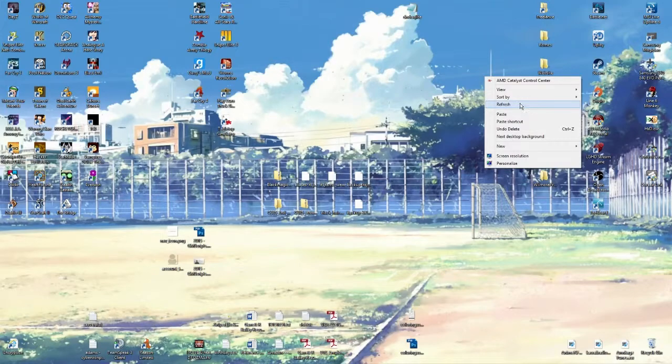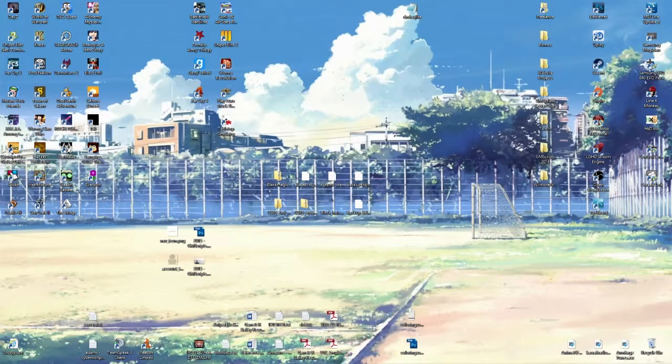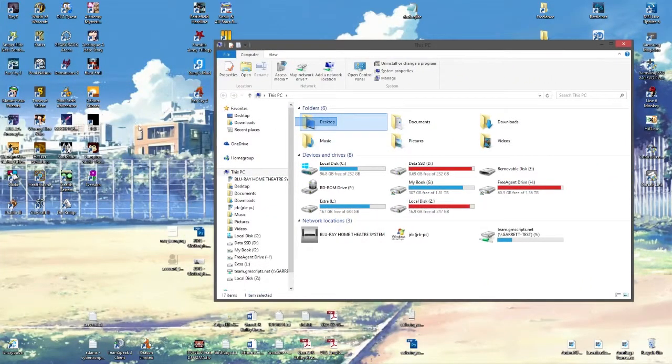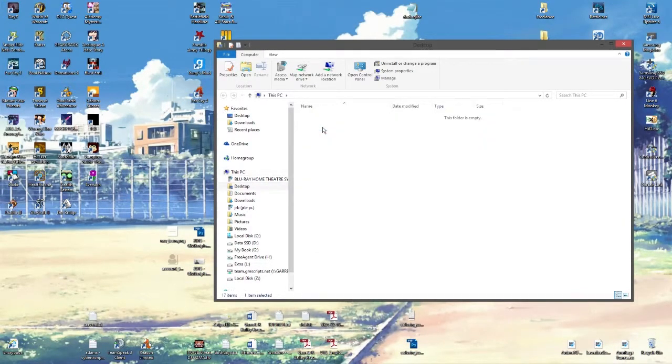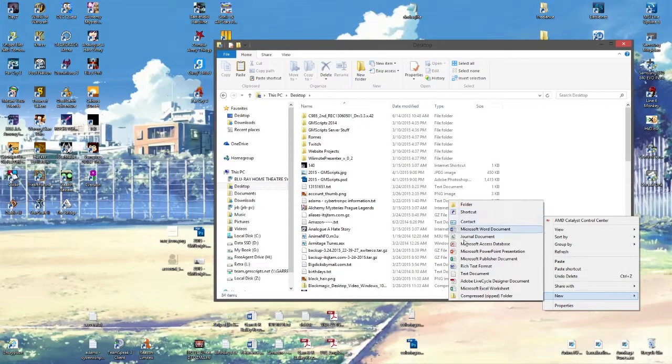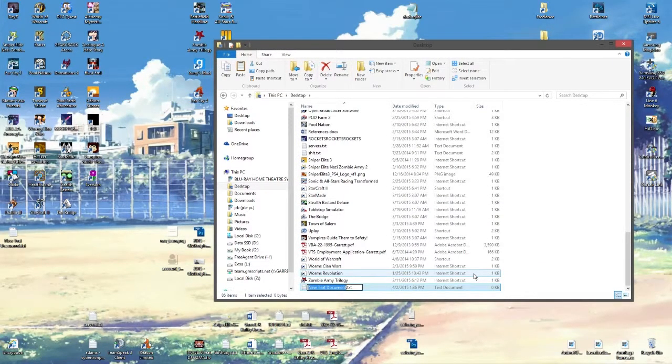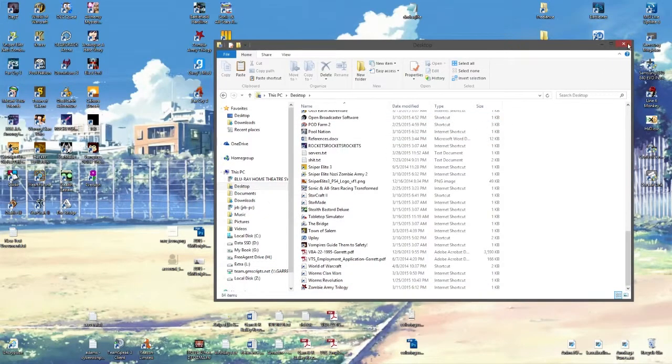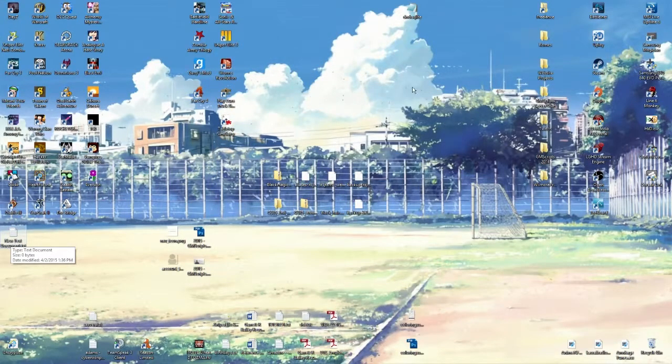This refresh button is in case sometimes you add documents to your desktop, and it won't always be through just dragging it to your desktop like this. Oops, I can't drag. Like this. Instead, you went here to desktop and maybe you added a file. New file. See, in this case, my document instantly shows up down here. But sometimes your desktop won't refresh with the new document. As you can tell, the document's still there after I just deleted it. So if you go right here, refresh, and it's gone.